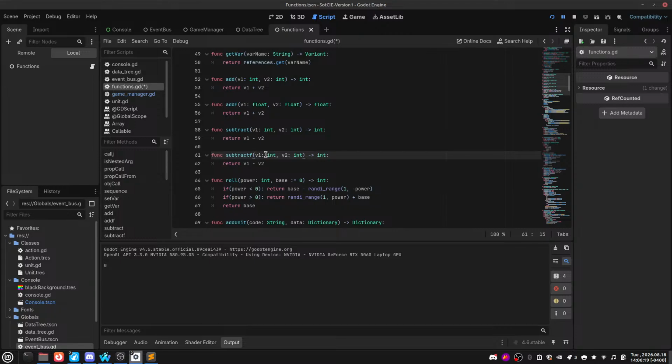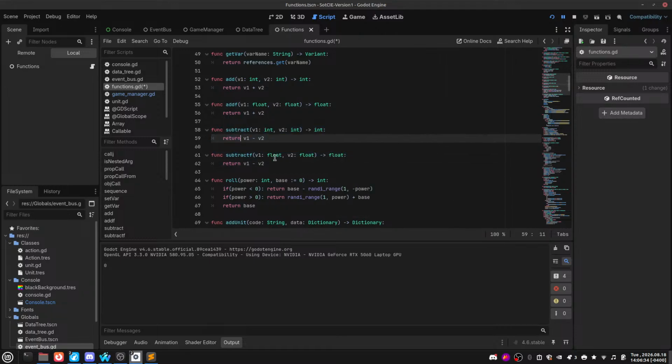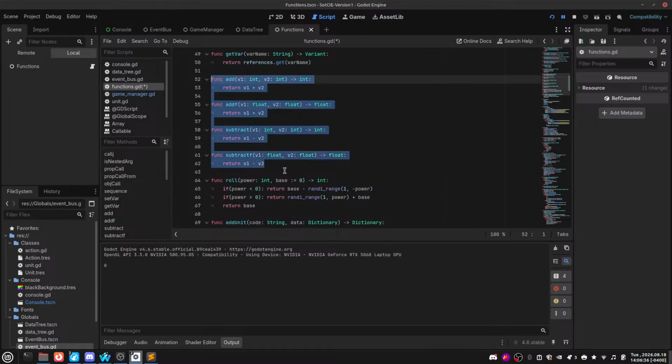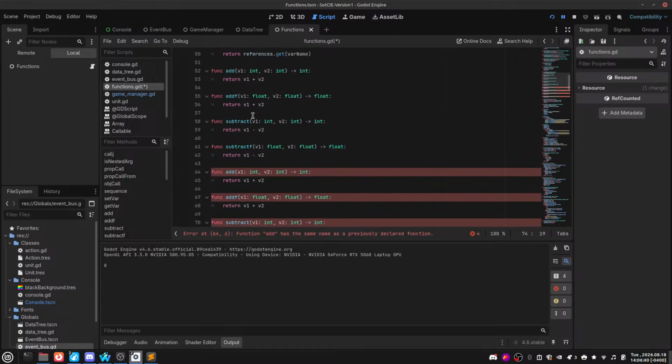So subtract f, and this is just floats, because I think you can still pass ints to floats and it will automatically convert. And then from there we just have multiplication and division. Maybe instead of subtract we can do difference, just so it's a bit shorter.